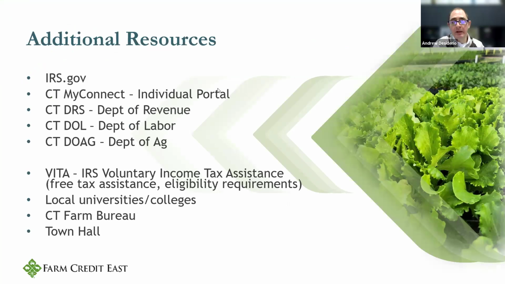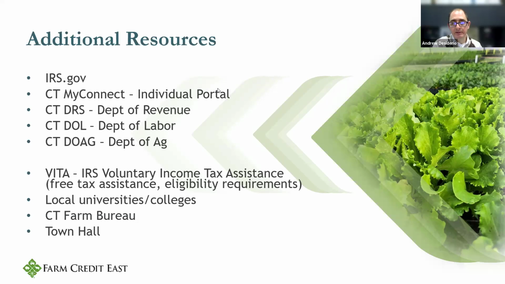Some helpful information for future reference. A lot of what I prepared was from the irs.gov. CT My Connect: if you don't have an individual portal, that's where you would go to either file or get a lot of your information. Also the CT Department of Revenue Services, Department of Labor, Department of Agriculture.